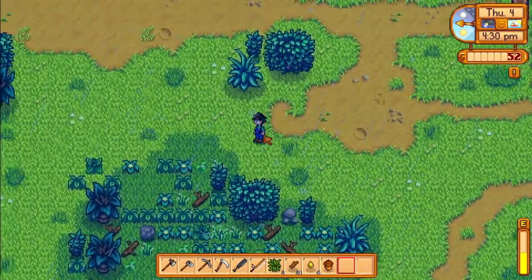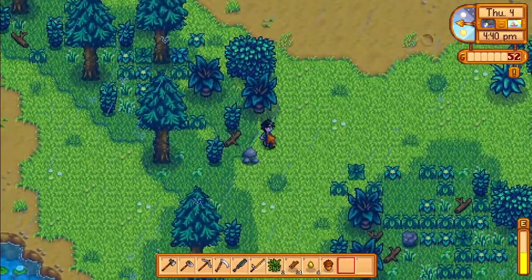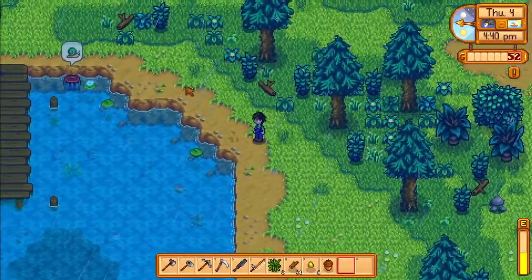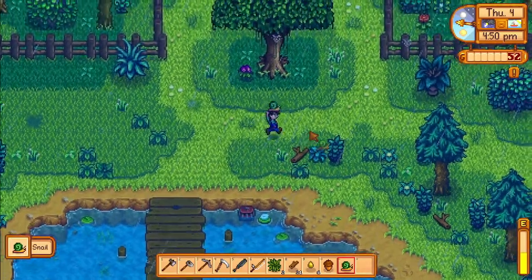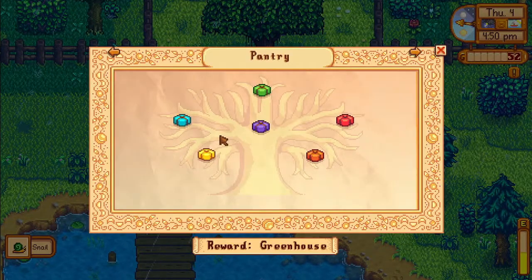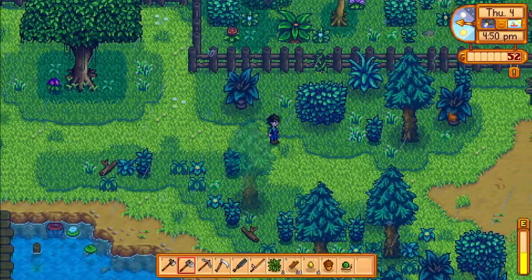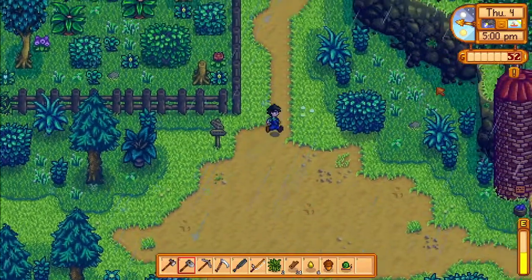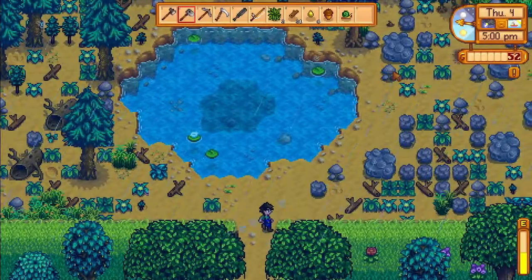Okay, let's check on our crab stuff. And then, I think I'm just going to cut down some wood. And, oh, we've caught a snail. Oh, that's good for the community center, though, right? Where is it? Yeah! There we go. Okay, I forgot to bring any bait, which is a problem. So we can't redo it right now. Well, let's go back and get it. It's literally right there.